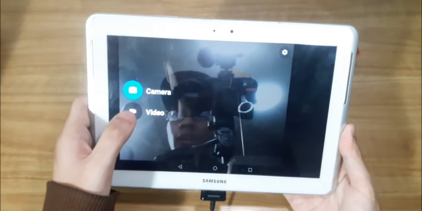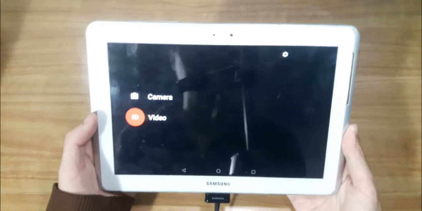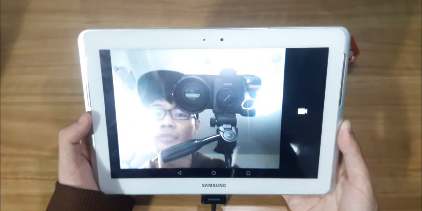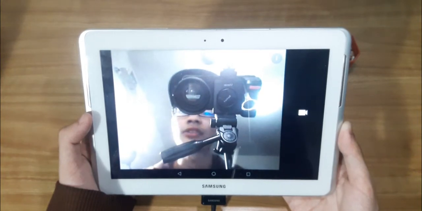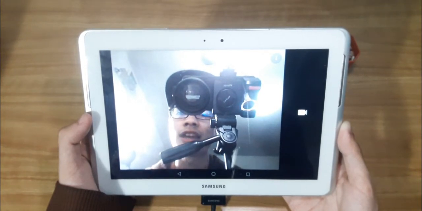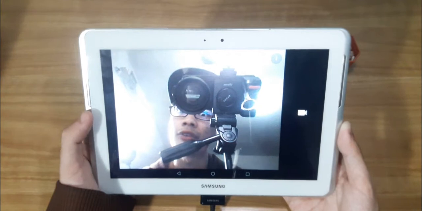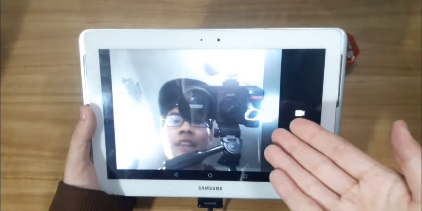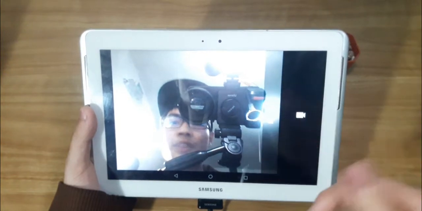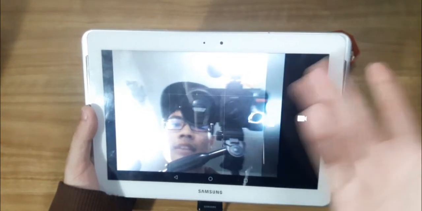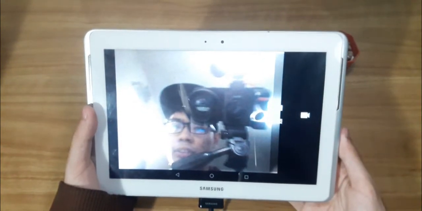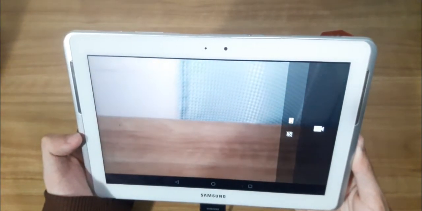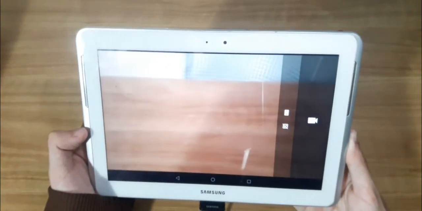And let's take a look at the video mode on this thing. As you can see here, I'm still on the front camera and I switched to the video mode. Just like what I said, it's VGA 640 by 480 video recording. And oh well, there is not much setting that you can set on the video mode. You get guideline and that's it. Switch to the back camera, and the back camera is 1280 by 720 as usual, and still has a narrow focal length field of view.